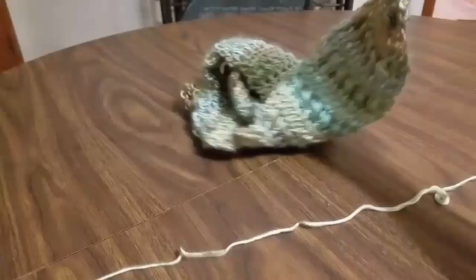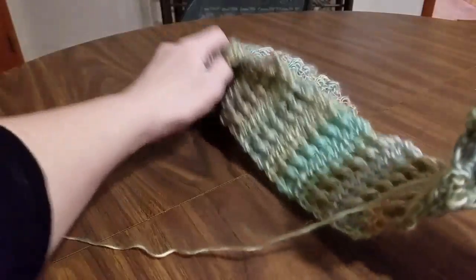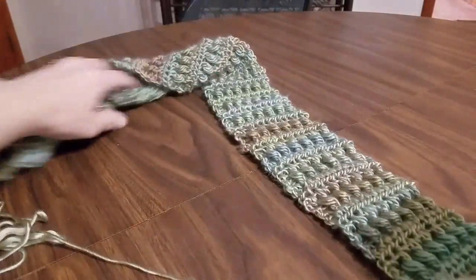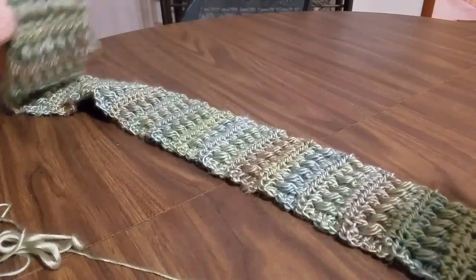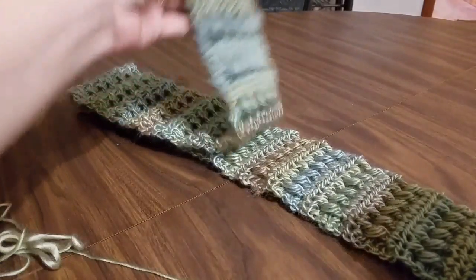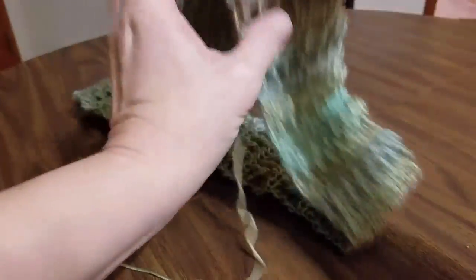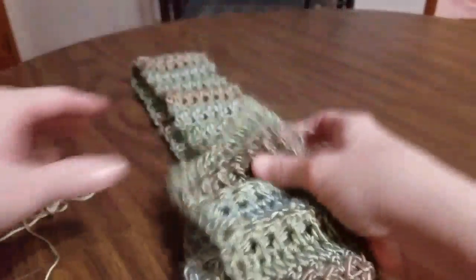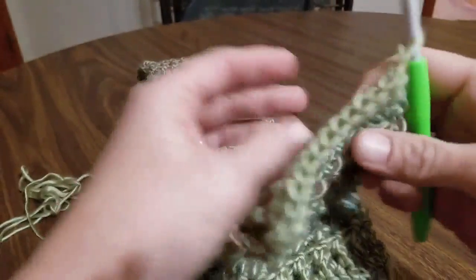So it's really up to you how you want to do your closure. If you want to just stitch it closed, that's fine. I'm just going to show you a different way. And basically what you want to do is make sure that you have this all laid out correctly so that you can come back with it and put your 2 front sides together. Okay, so we're going to go ahead and get our hook back in here.